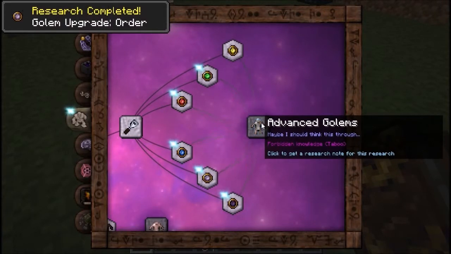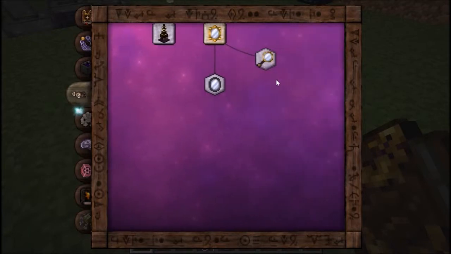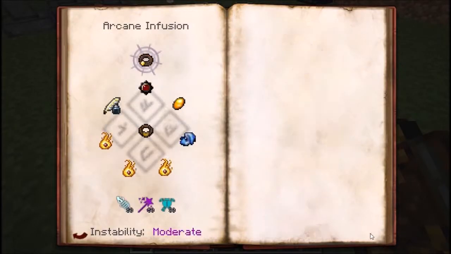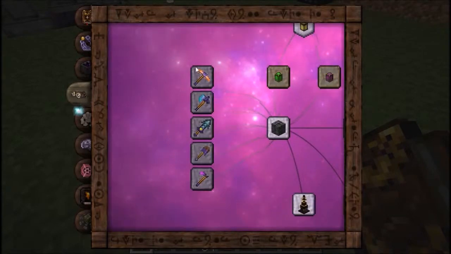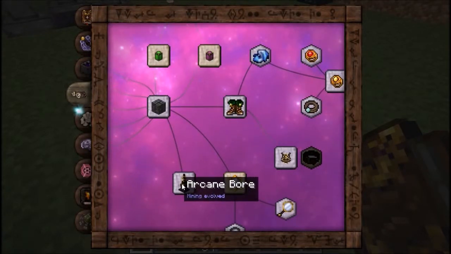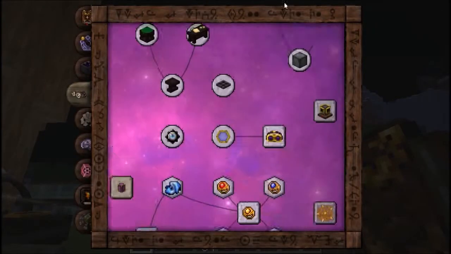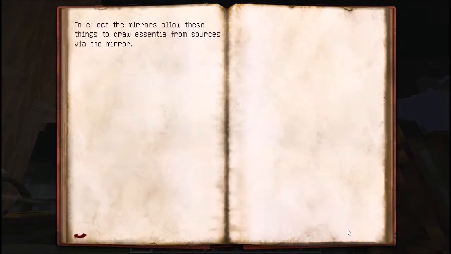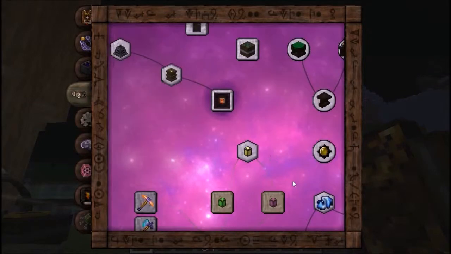I kinda wanna go into advanced goals. I kinda do. I don't believe I've found my way into brain image yet. I also kinda wanna go into this whole runic shielding stuff. But there's all this stuff too I haven't even looked at. I plan to make use of the arcane boar once we're done there. Anyhow. These are kind of useless nowadays because of all the changes I've made.